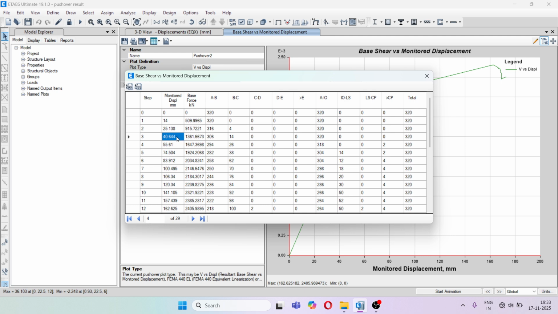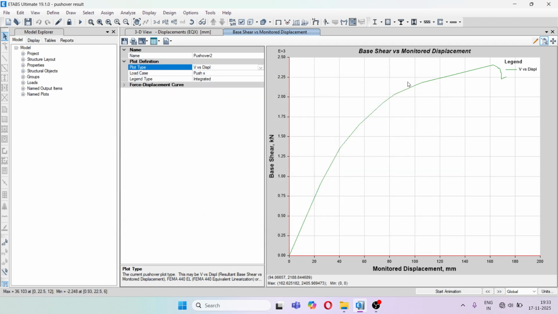So we'll go for the safer side, 40.644. Then these are the number of hinges formed. You can see how many hinges are formed. So basically 14 hinges form.